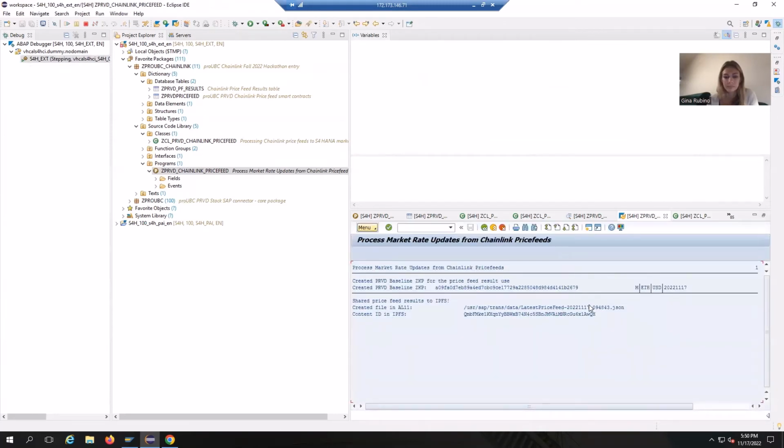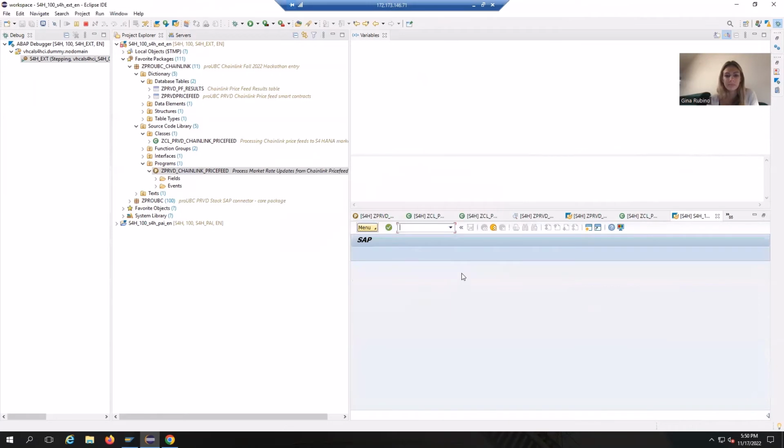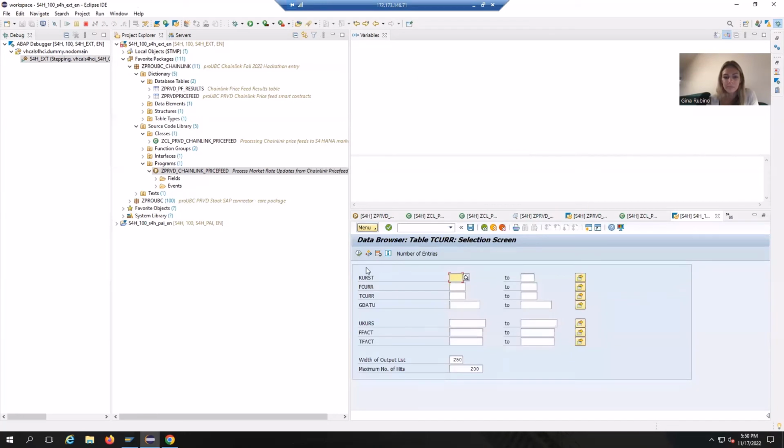So at the end of this program, you don't have to debug every single time, but here we have some outputs really summarizing what we did. One, yes, we did process that data into SAP. So if I go into, let's open a quick SAP GUI session here and go to the table TCURR. And let's say I want to look at the ETH price feed.